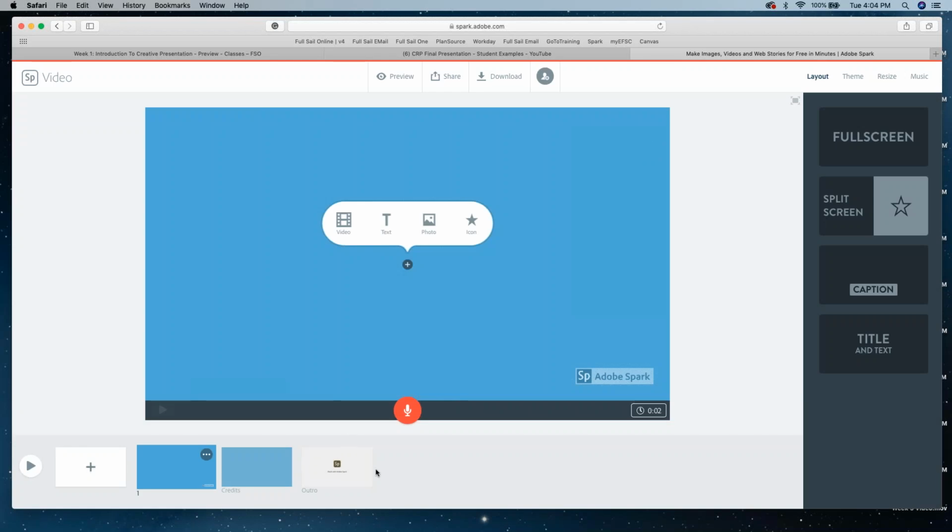Yep, see, you kind of have your slides down here. You can add video, text, photos. You can record right here, so you can record audio with this little button down here. You can add background music. You can change the theme and stuff like that. And then when you are done with it, you can share it as a URL. So it's got most of the functionalities of a PowerPoint or a Keynote, that sort of thing.